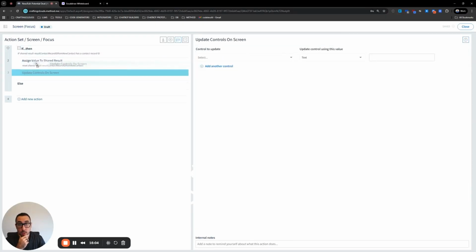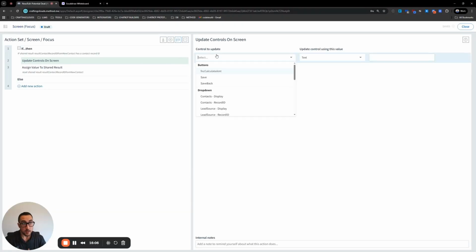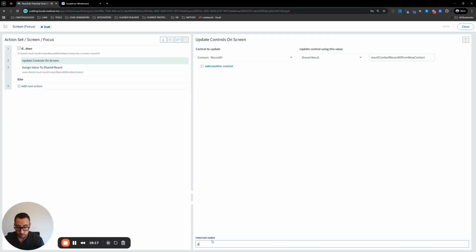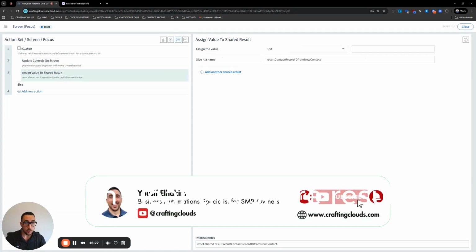Actually, we should do this beforehand. So we're going to update the contacts dropdown with the shared result, to populate the contact dropdown with the newly created contact. Then clear the shared result.